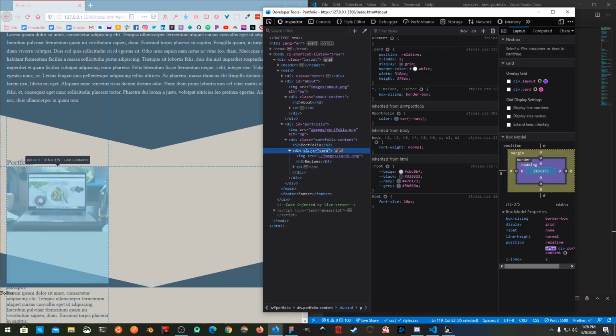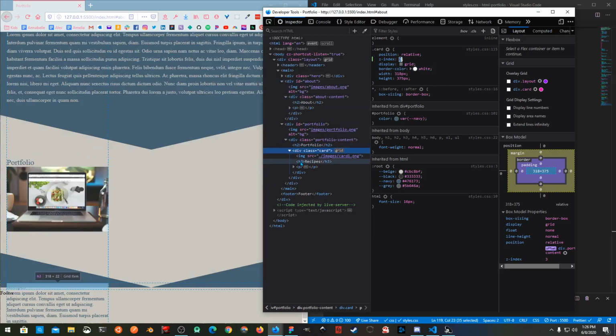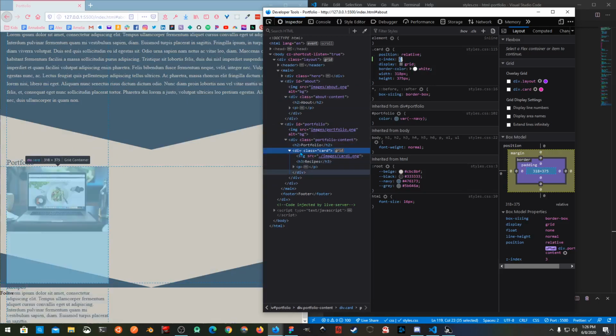There's my card. It's even got the right height and everything. That is really, really weird.